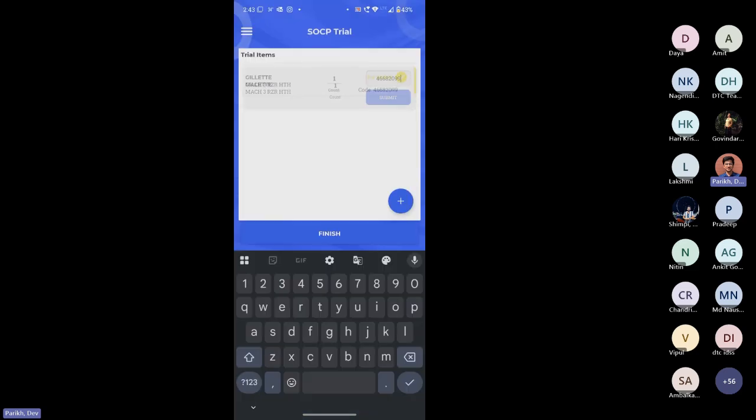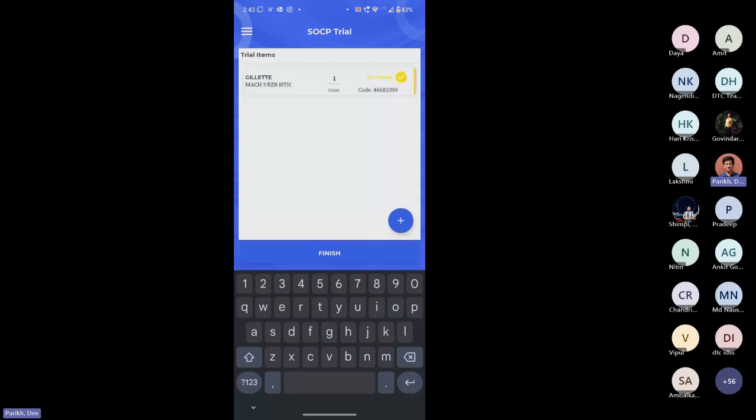Again, for now, it won't show as verified on my screen because I'm taking a different UTC from a past trial. As you see, it reflects as not verified. Okay, the screen froze. Okay, now it's visible. If you can see, there is a tick coming across. That means the trial has been recorded, but it is not verified, which is depicted on the side in yellow text. And below that, you also see whatever code you have entered. Whatever code you enter, you will be able to see, and you'll be able to check whether the trial is not verified because of the code or not.